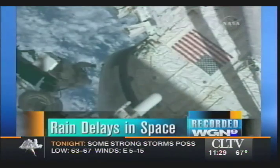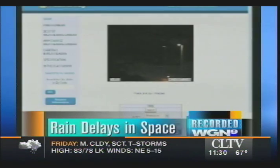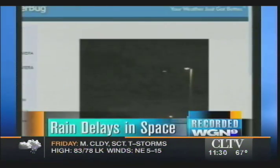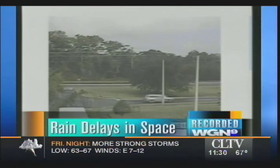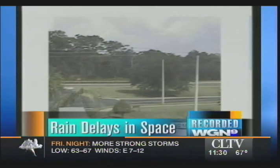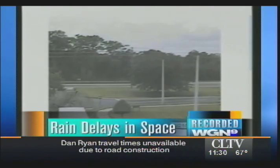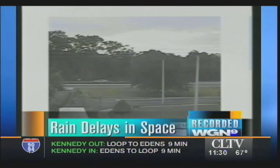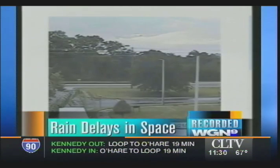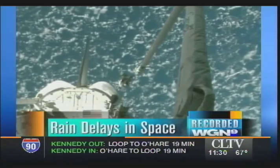Strong isolated storms and cloudy skies near Cape Canaveral forced the shuttle Atlantis to stay in space a little longer. Here is what the skies look like today near the Kennedy Space Center — this video comes from one of our weather bug cameras in Florida. Atlantis had two opportunities to land today, but NASA decided against it, saying showers and clouds were too close to the landing strip. The shuttle will have five more chances over the next three days, and NASA says conditions look promising tomorrow afternoon.